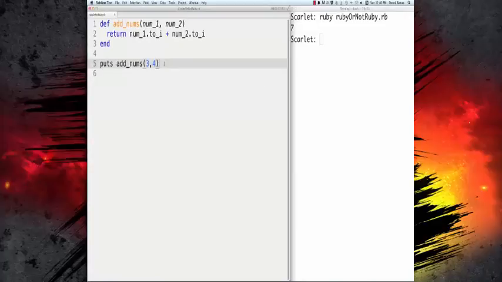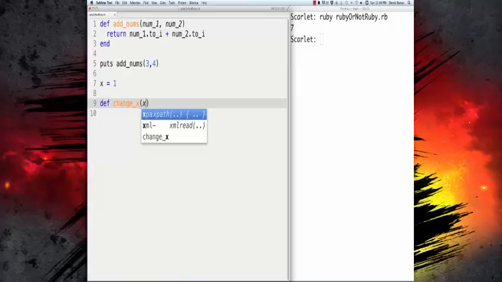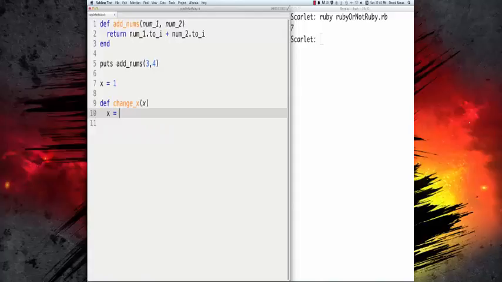Now it's very important to understand when you're dealing with functions that variables are passed by value, so their value can't be changed inside of a function. So yeah, that's true even if you have the same name. So let's have x is equal to 1, and then we'll create a function and change that, and we will pass supposedly x inside of it. Then we'll go and give x the value of 4 inside of the function.